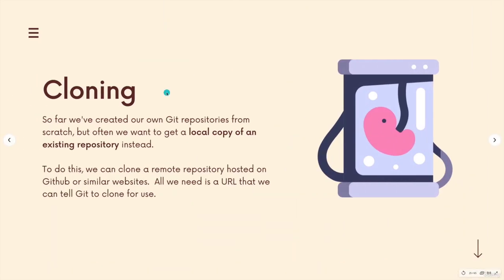Git clone actually goes and gets a repository that is not on your machine, and it brings it to your machine. It basically downloads the contents of a repository based upon some URL that we provide. Typically, that URL will be from a service like GitHub. And in this course, and 99% of the open source projects out there, it will be a GitHub repository that you're cloning, but it could be something else, Bitbucket, it could be a self-hosted repository. Git does not care. The command git clone is part of Git, it's not part of GitHub.